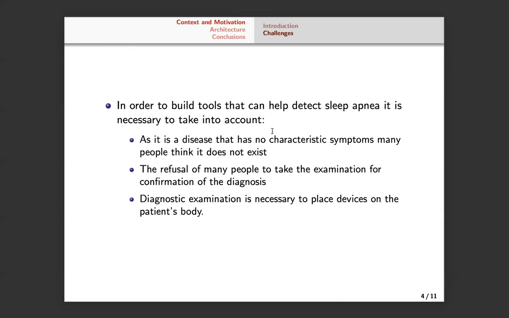Well, our solution was built taking into account 3 main points. First, as it is a disease that has no characteristic symptoms, many people think it doesn't exist. As a consequence, many people refuse to take the examination for confirmation of the diagnostic. And in the end, the diagnostic examination requires placing a device on the patient's body. Well, this is much more common in old people.